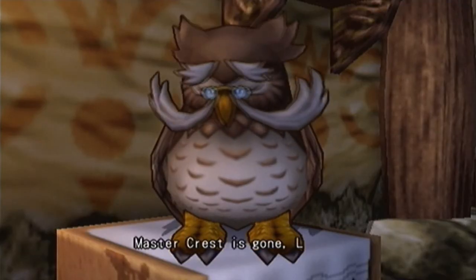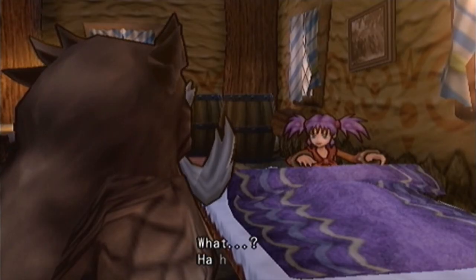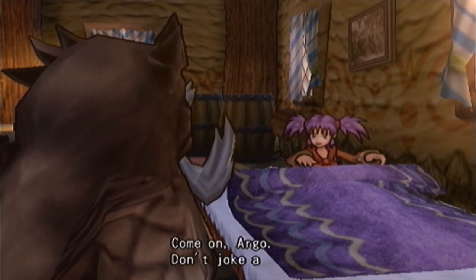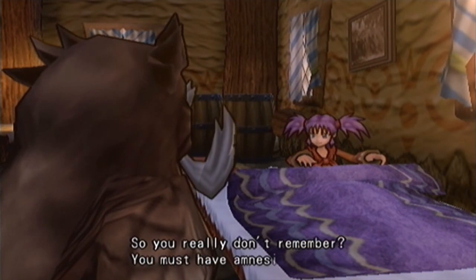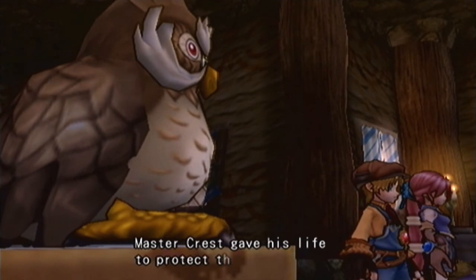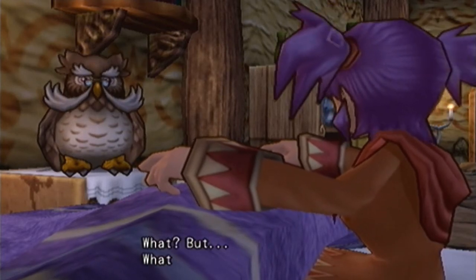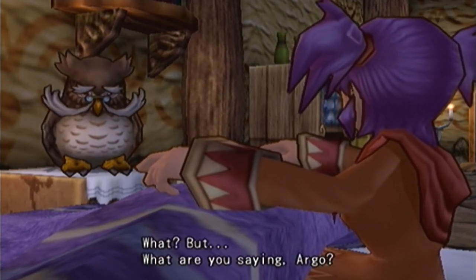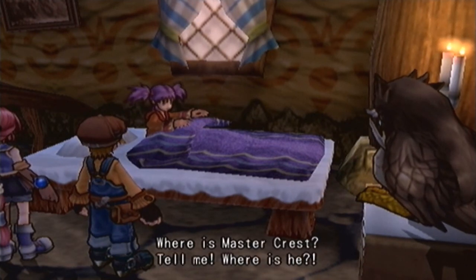Master Crest is gone, Lin. He's dead. What? Come on, Argo. Don't joke around. So you really don't remember? You must have amnesia. Master Crest gave his life to protect the moon crystal. He was a brave and wise mage. What? But what are you saying, Argo? Where is Master Crest? Tell me, where is he?